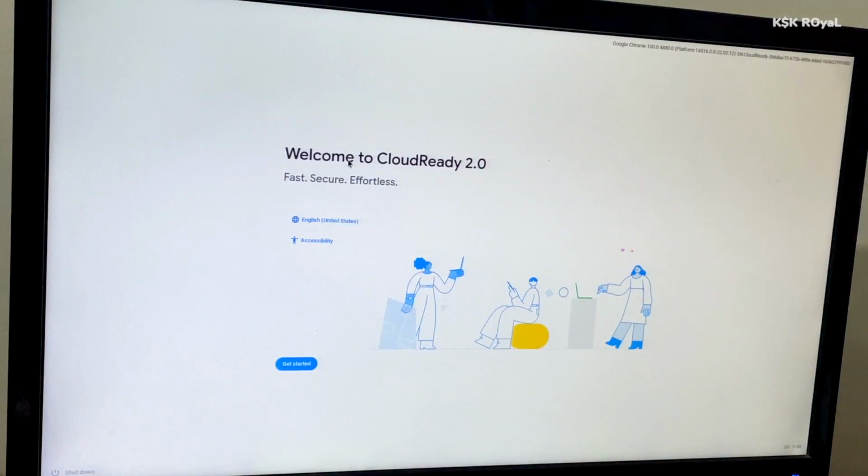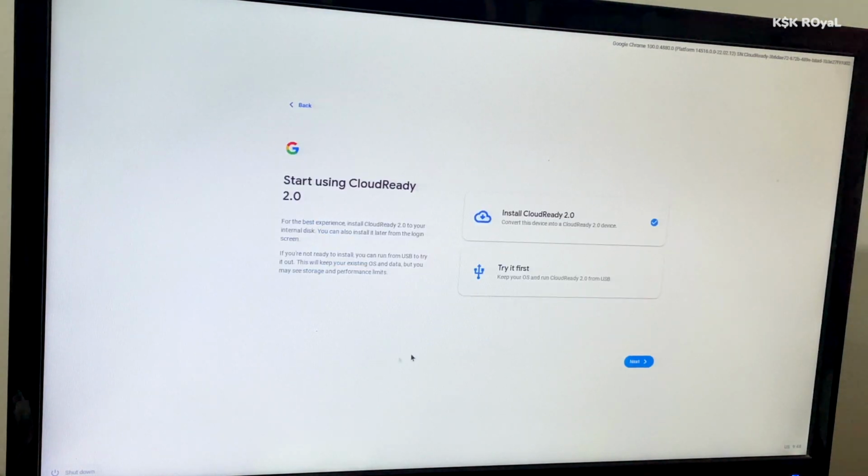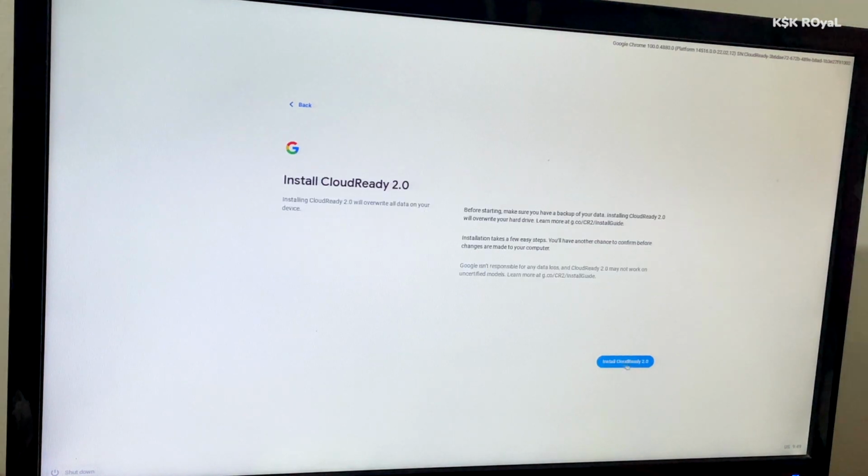Right, now you can see this screen. Go ahead, choose your system language and click on Get Started. Now here you can see two options. The first one is used to install ChromeOS Flex on your system, and the second option allows you to try a ChromeOS Live Session from the USB drive. Please go ahead and spend some time with the Live Session and find out the things that are working, like Wi-Fi and Bluetooth, and then decide to install. For now, I'm going to select the first option and proceed to install ChromeOS Flex on my PC.